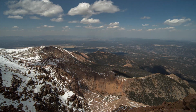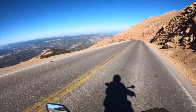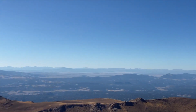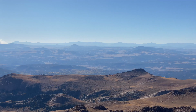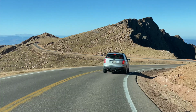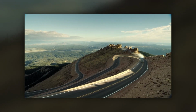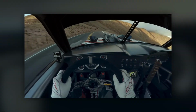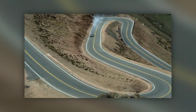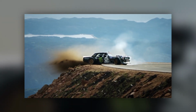The cool fall breeze was replaced by rigid gusts that threatened to blow us off the road, and it was certainly possible. The combination of elevation, weather, and road made this ride the scariest. The road itself is intense. We learned about the road from watching Ken Block take his unicorn car up the mountain on YouTube. We gained a new level of appreciation for his skill in navigating these treacherous curves.